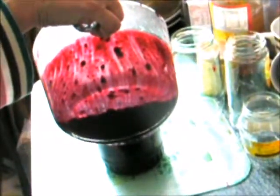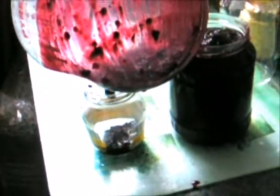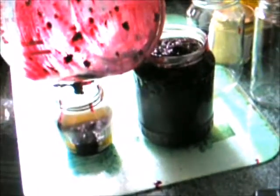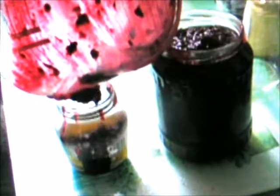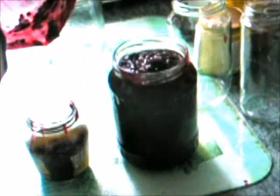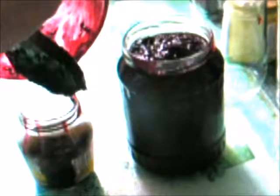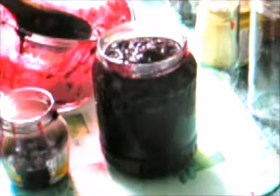Be very careful — it's incredibly hot. These are old pickle jars or gherkin jars which have been washed and cleaned out. It doesn't make a huge amount of chutney, but the thing with blackberries is they don't ripen all at once, so you can garner them as and when from the hedgerow, the garden, or the allotment. Be careful of the thorns. The thorny varieties tend to be more tasty than the thornless ones. Good luck making your hot hedgerow chutney.